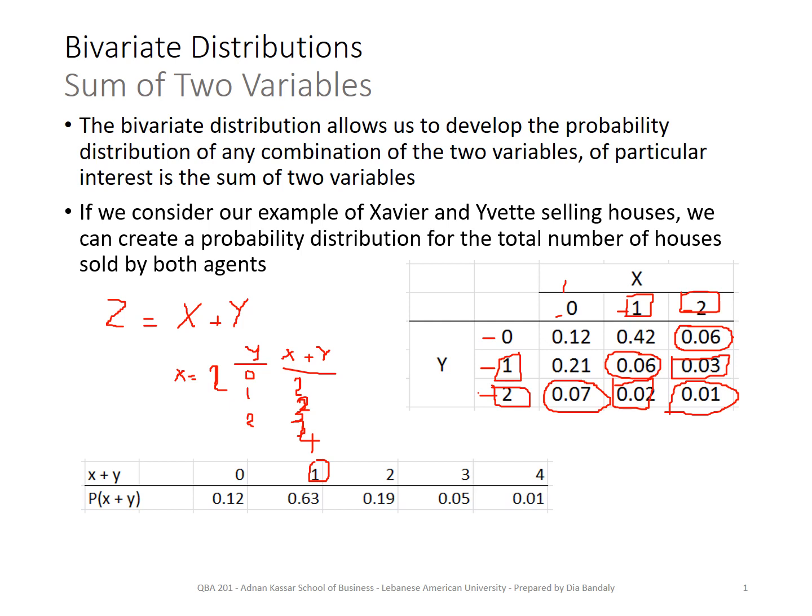And now we have a probability distribution of a completely new variable, which is x plus y. You can call it z, you can call it w, whatever you want. But you see, this is the importance of a bivariate probability distribution. We can derive a probability distribution of a third variable, a fourth variable that derive from these two original variables, x and y.